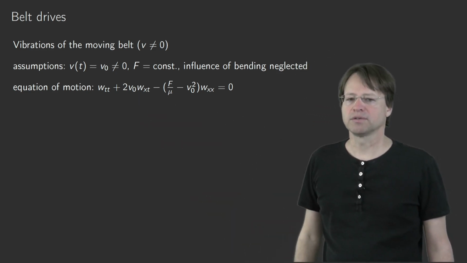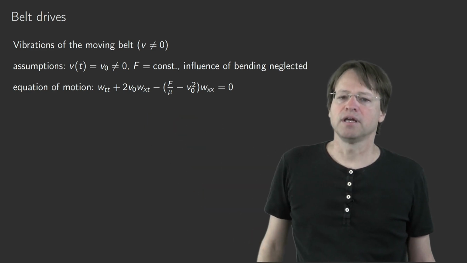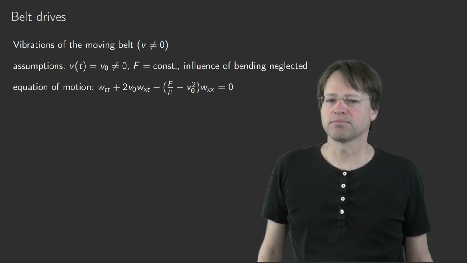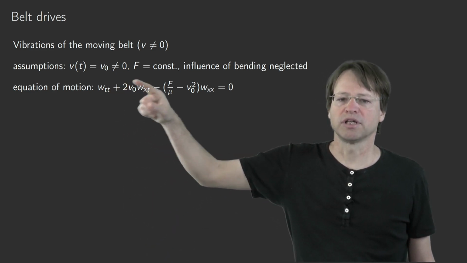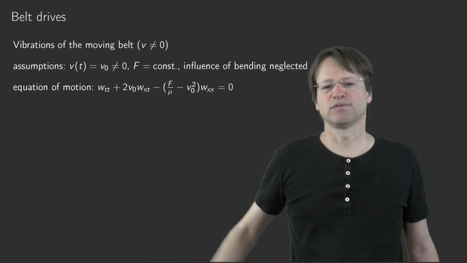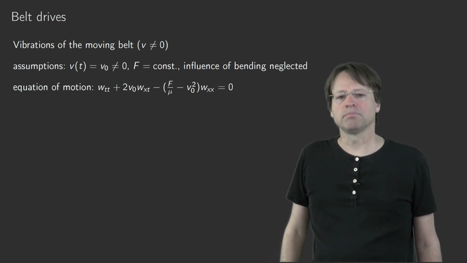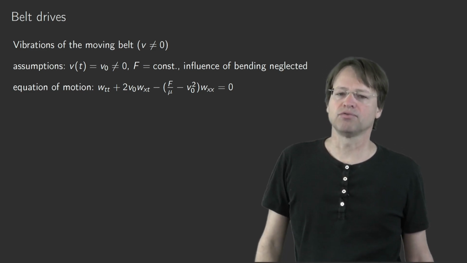However, that influence is tremendous because it couples x and t, and therefore we are not yet in a position to apply the Bernoulli separation principle, because the derivatives are not separated into terms as before that contain only the time derivative and the space derivative. There's a mixed term. But we also have to apply boundary conditions. We have to add some boundary conditions to that equation of motion.